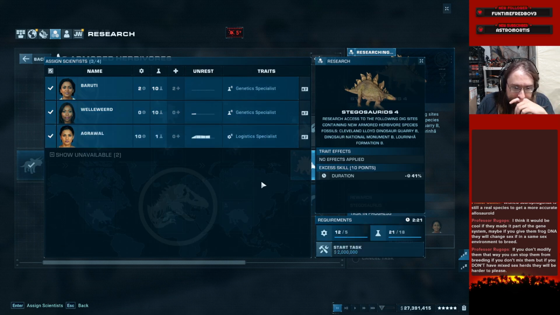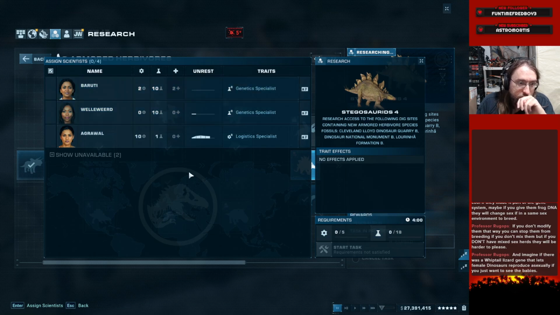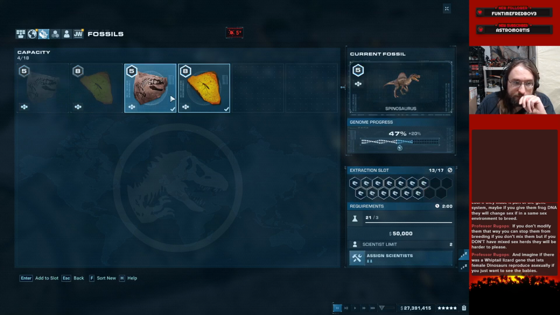I guess we'll slap these guys on this. You just get the stego done. It's $2 million. We should probably do cheaper research. We should wait. We'll just process some fossils.